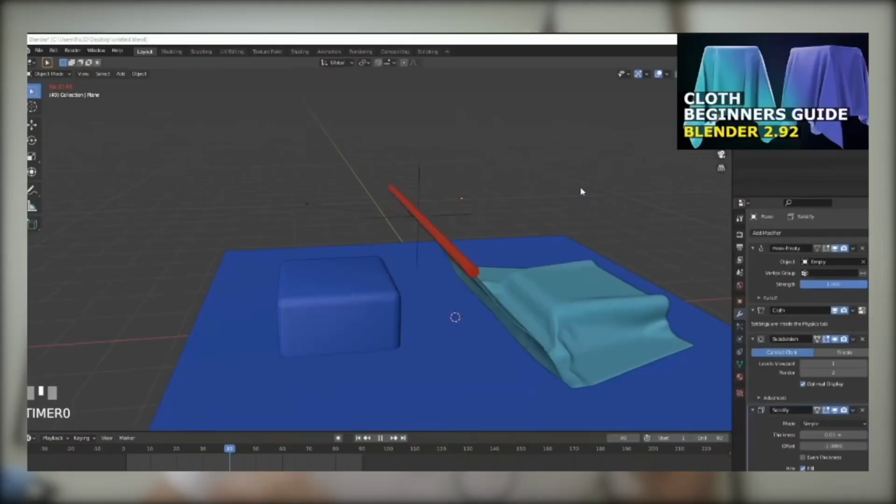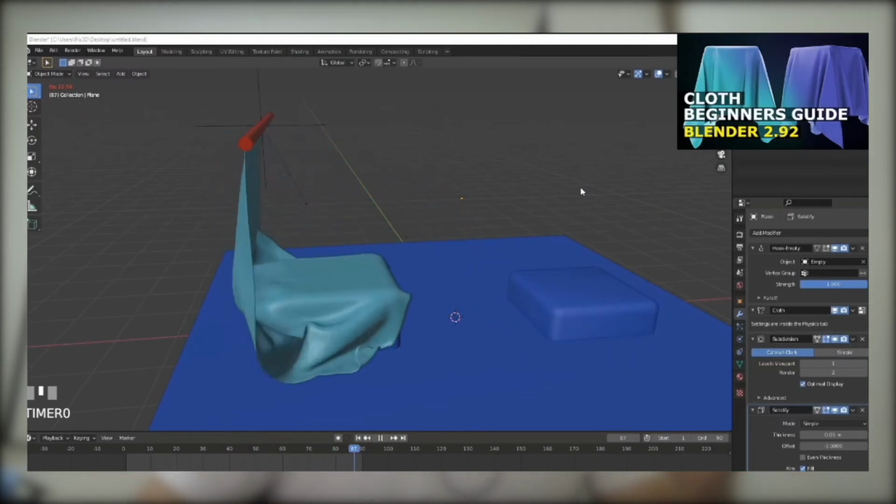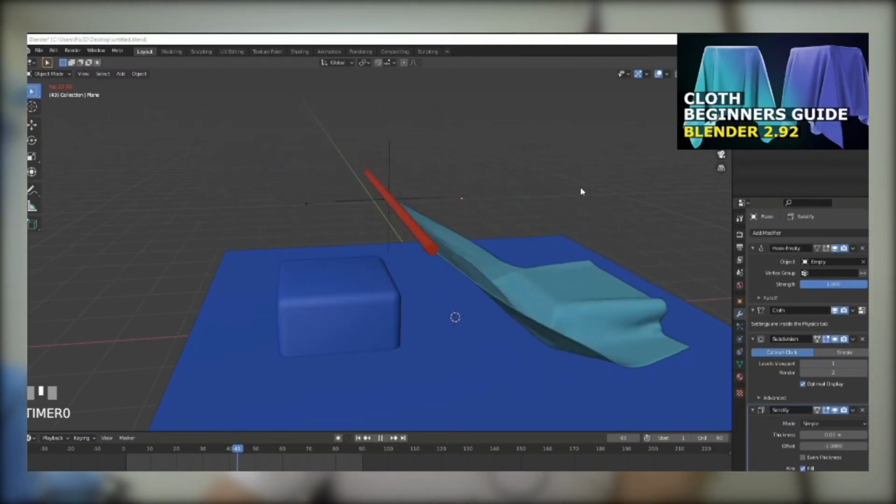So the cloth function is sort of a physical property that you can add to objects inside of Blender. As the name suggests, it causes the object to be converted into a cloth-like material, meaning that it would bend to gravity and flop around just like a real piece of cloth would. This is one of the first things I wanted to try with the ACL, because I wanted the ACL to look as real as possible.